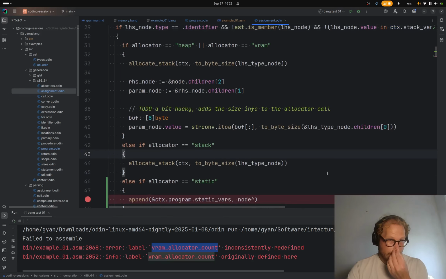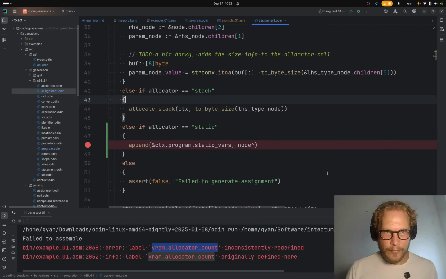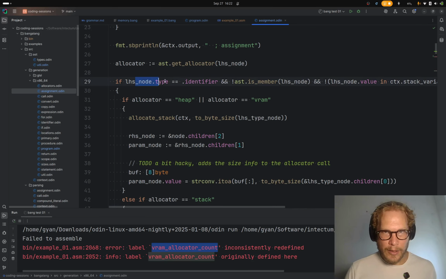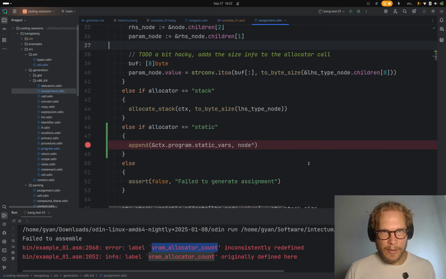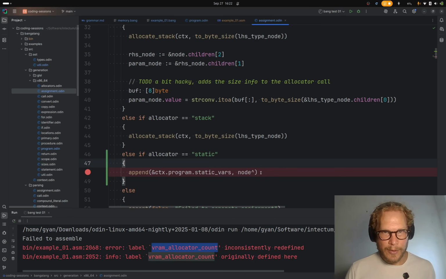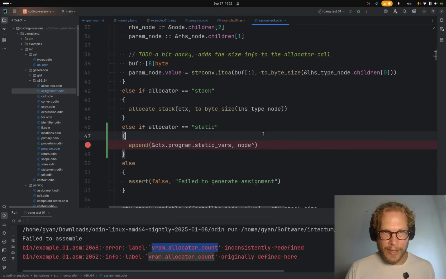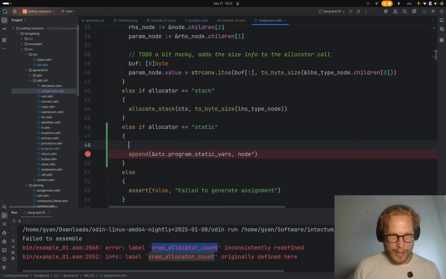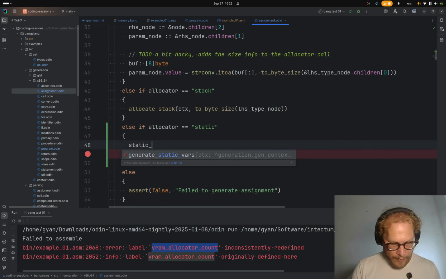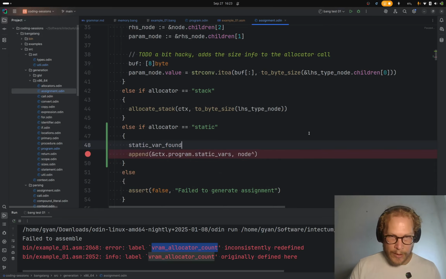So what we do now, I think, because it's an identifier, it's not a member. But it could be defined already. So let's just say static var found.